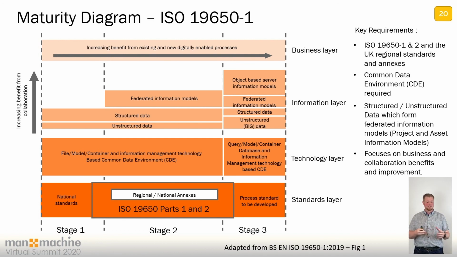And then at the top we have a business layer. Essentially this business layer is allowing teams to focus more on the benefits and improvement from these new standards in this maturity diagram, to improve the way that not only teams work internally within your own business, but across multiple businesses and across disciplines. So a lot of the standards and the processes that are put into this space have to be included to improve the way that you work. And down the side, we also have this improvement, increasing benefits from that collaboration process. Both of these should increase as these are incorporated into a business going forward.